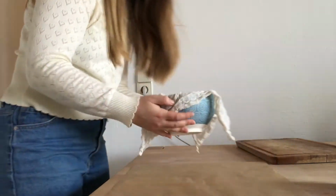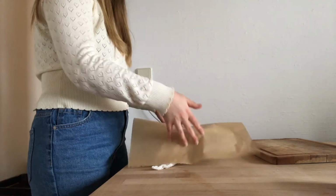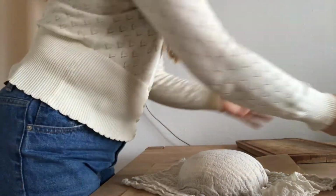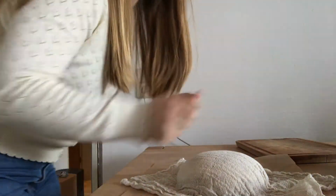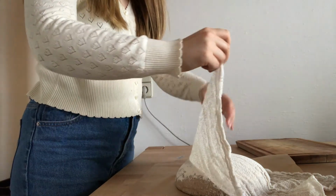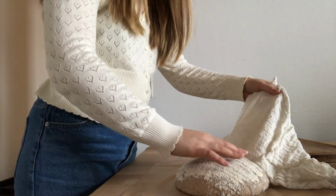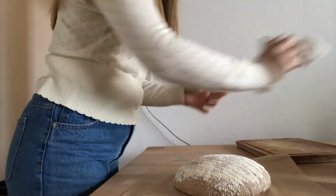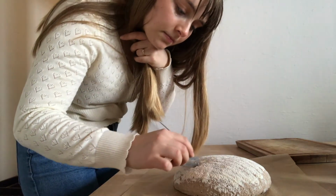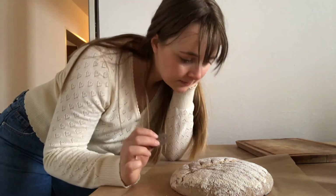This is how much the dough has risen. That's nice. So I think I'm gonna put this on top and then flip it over. Oh, it's beautiful. Okay, wait, I'm gonna go get one of those razor things. Okay, so this is to make designs on top. I've never had a bread turn out this good before. Oh, it's beautiful. Now, I think I'm gonna do like... wow. Oh, it's so cute. Okay, I don't want to play with it too much.